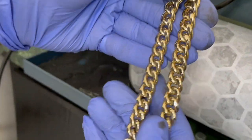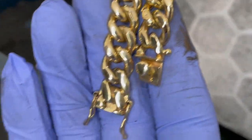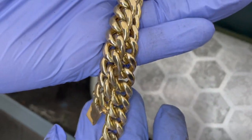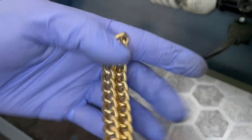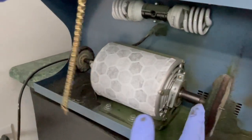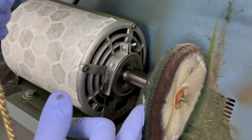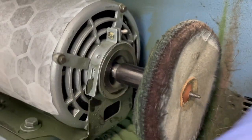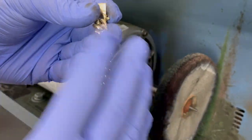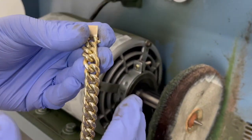As you can see here, we have our first gray polish, no more scratches. However, the gold looks a little bit dull, and that's when we move to the next step, the green and the red polish. We have our green, we're gonna start here, the green, and then we're gonna do the red. So let's go ahead and do it. And by the way, it's both sides, so both sides have to be polished the exact same way.